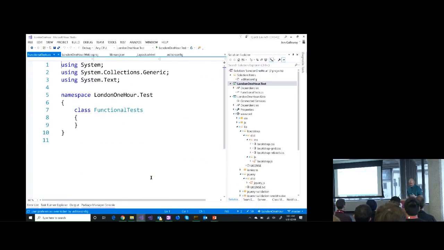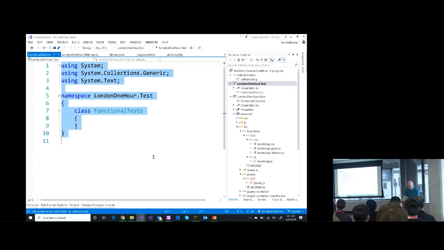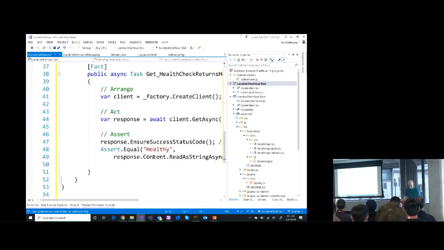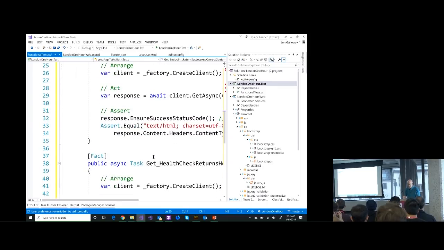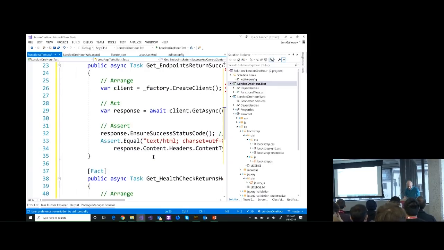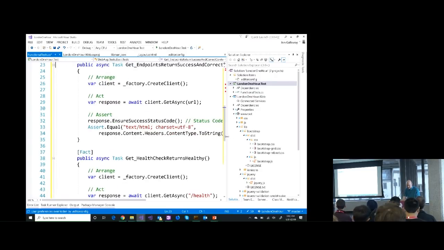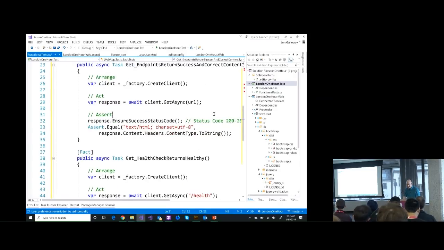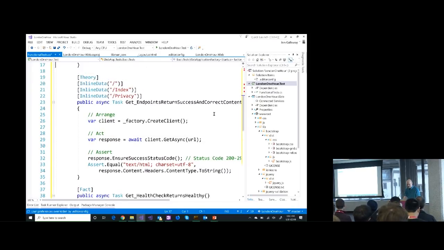One of the things that's changed lately is the ability to do functional tests. So what you can do is you can hit a URL, and you can say, do I get my expected value from this URL? So instead of just testing at a controller action level, here I've got a very simple example: I'm hitting three URLs, the index, the home, which is also the index, and the privacy policy page. And I'm saying, do I get a 200 back, and is it text/html? So, very simple example of a test.